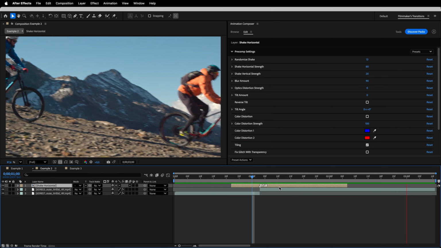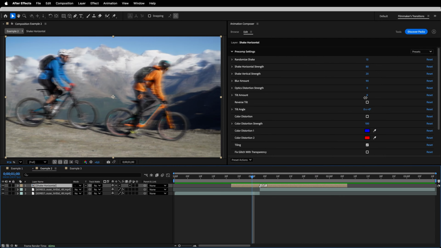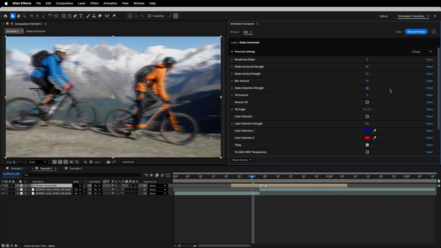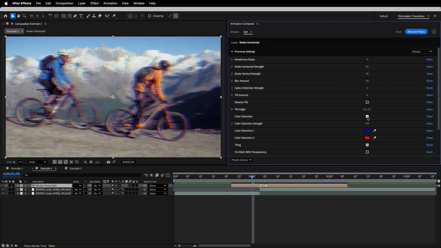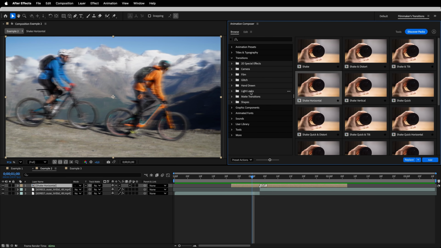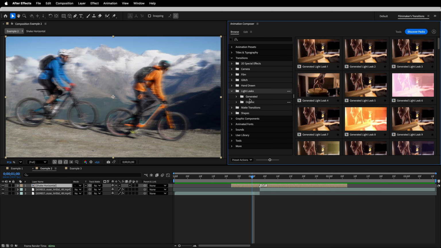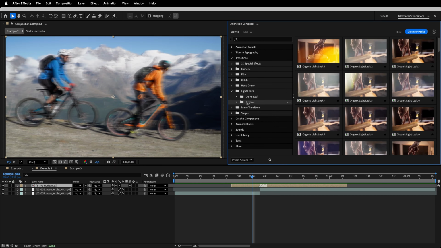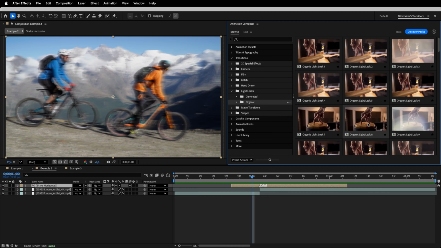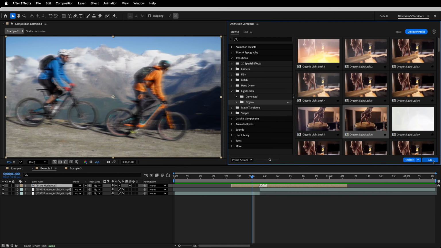Looking good. In the controls, I could add a secondary tilting animation to the transition, add a bit of optics distortion, or once again, turn on or turn off the color distortion, among other options and controls. Now, I want to add a light leak on top of this shake transition to better cover some of the mirroring edges. I'll go to Light Leaks, then Organic, and look for one. To not waste too much time, I'll choose one from the top here. So let's maybe go with this one. And let's see how it looks.